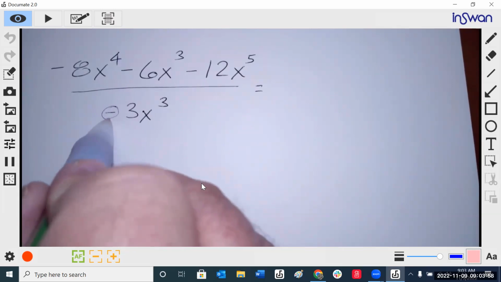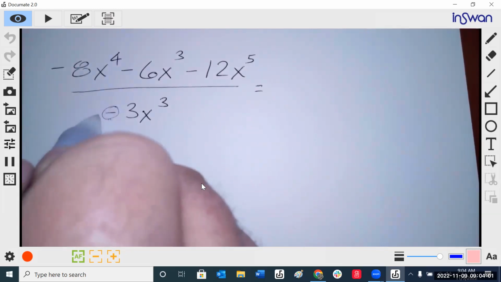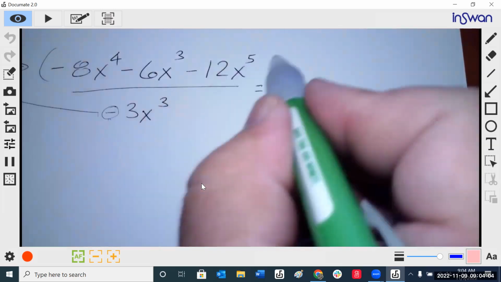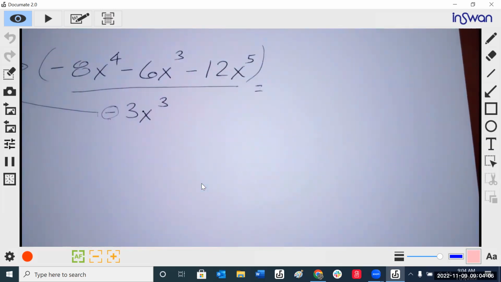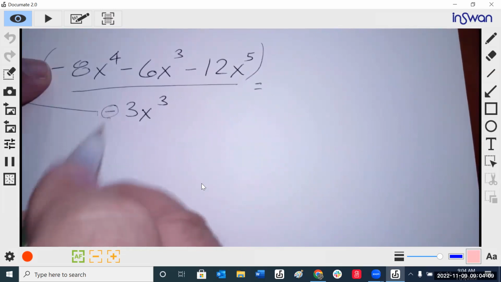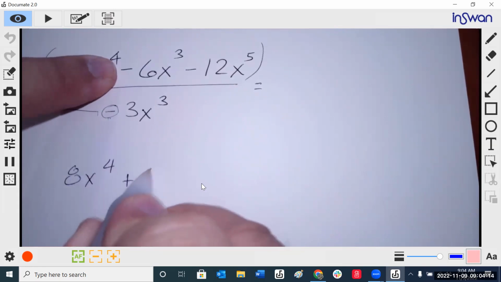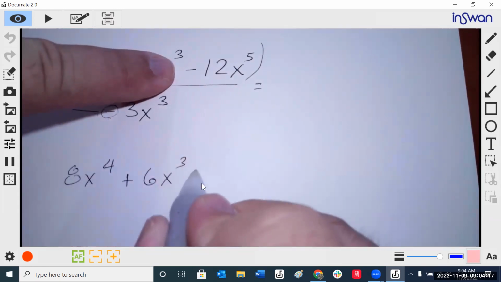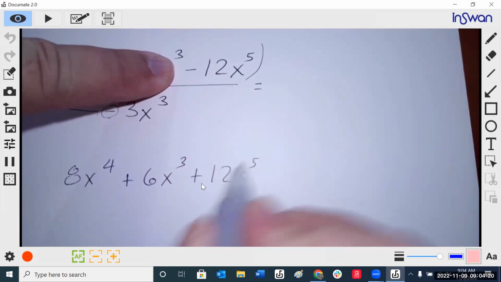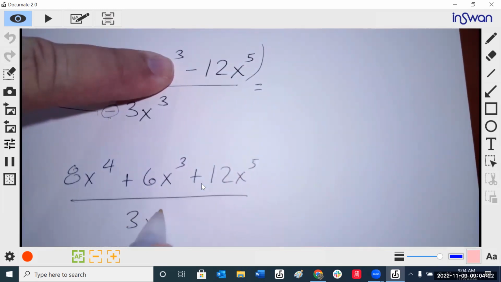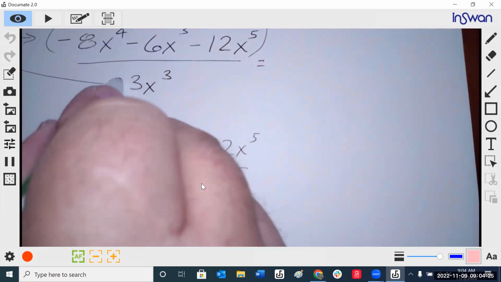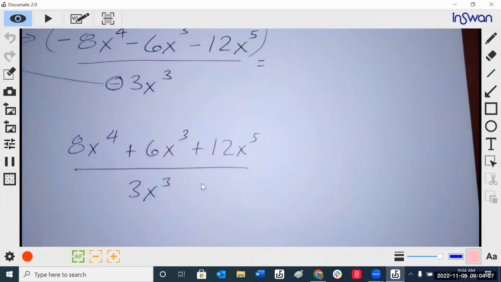Another way you can do it is, since that's a minus, that negative sign changes every sign up on top. So negative and negative cancel out, so it's positive. That becomes a plus. That becomes a plus. I got rid of that negative sign by putting it up on top. Rule of thumb is try not to deal with negative numbers if you don't have to.